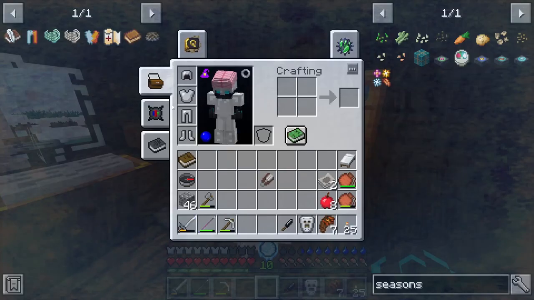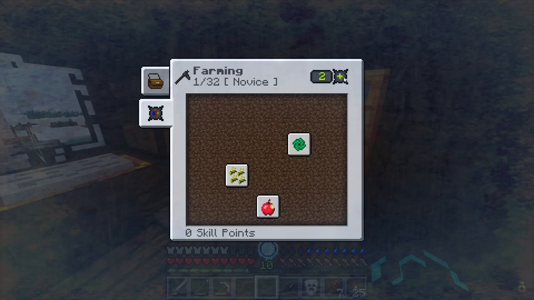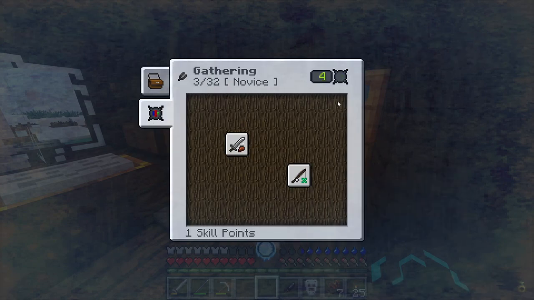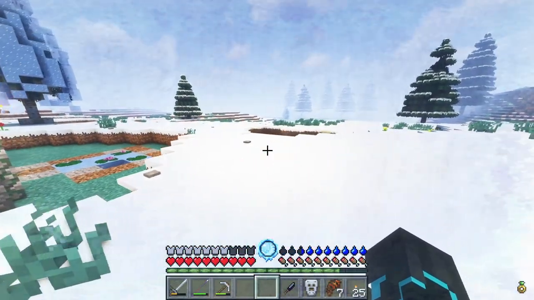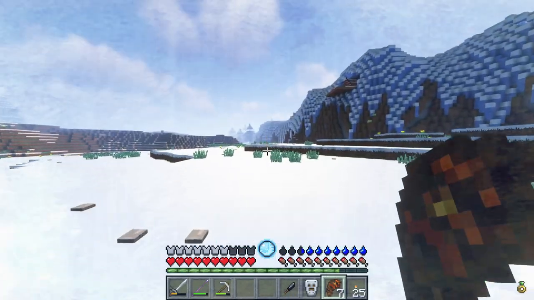There we go. I also have 10 more levels, which I think I'm gonna put into farming, because farming is definitely gonna be something that we wanna invest in. I'm just gonna spend them, because just in case I die, it's gonna be nice to have had the skill points not have been wasted. Now, let us go towards east, and let's see what we find.